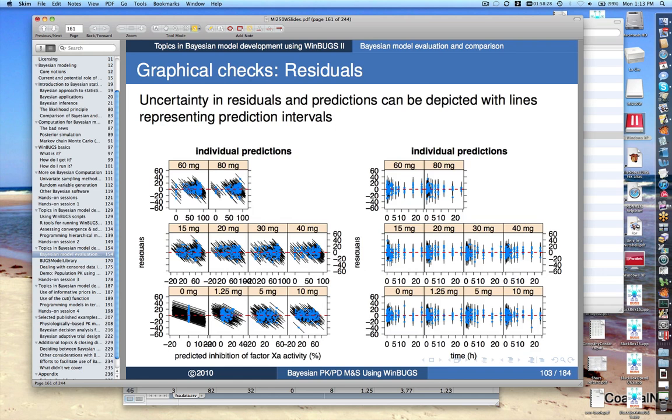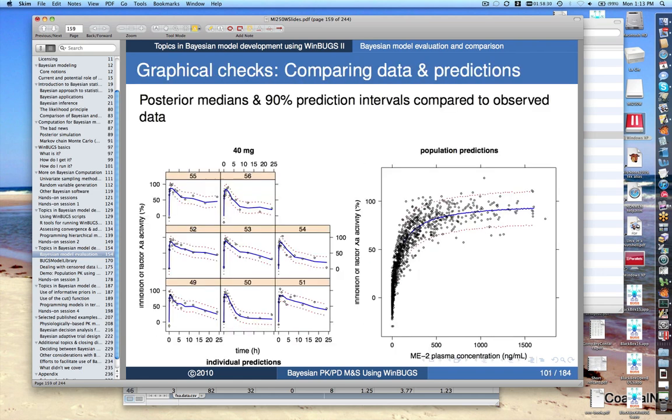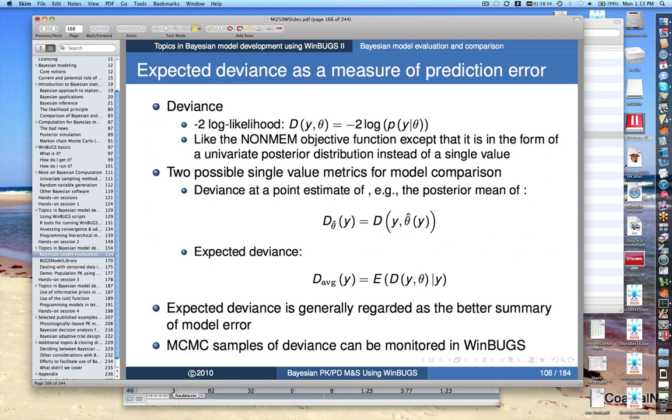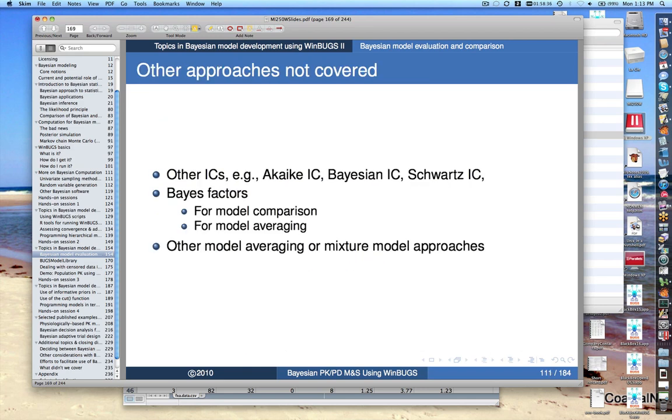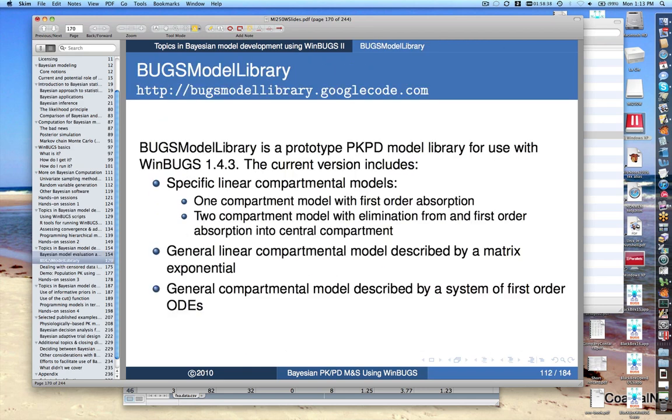As long as I'm giving previews, the week after that we're going to be focusing on the tools needed to do population PK and PK/PD, where we want to deal with more complex models than the standard WinBUGS allows.